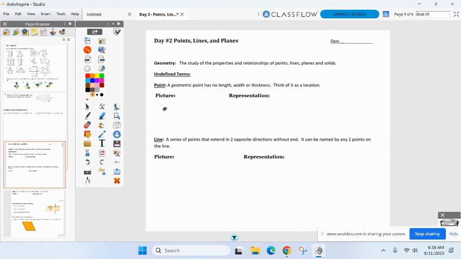But now you're going to see a capital letter next to it. So we want to start naming the point. You're going to see a capital letter next to most of these points. If I put this up on the board tomorrow, and I call on one of you and say, what did I just draw? I want you to be able to also name it. So we call this point P. You name it by the capital letter that's next to it. Okay, point P. Pretty basic.